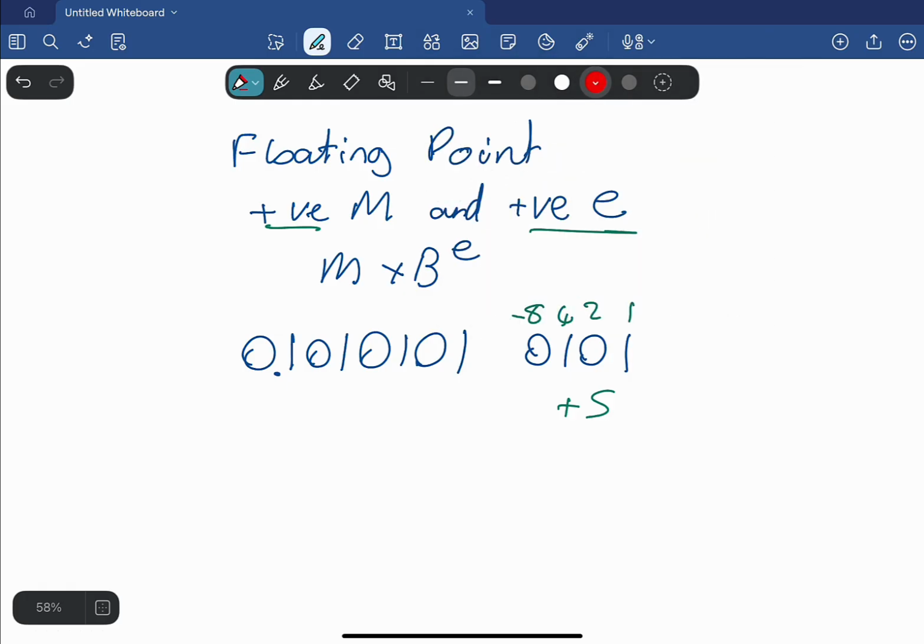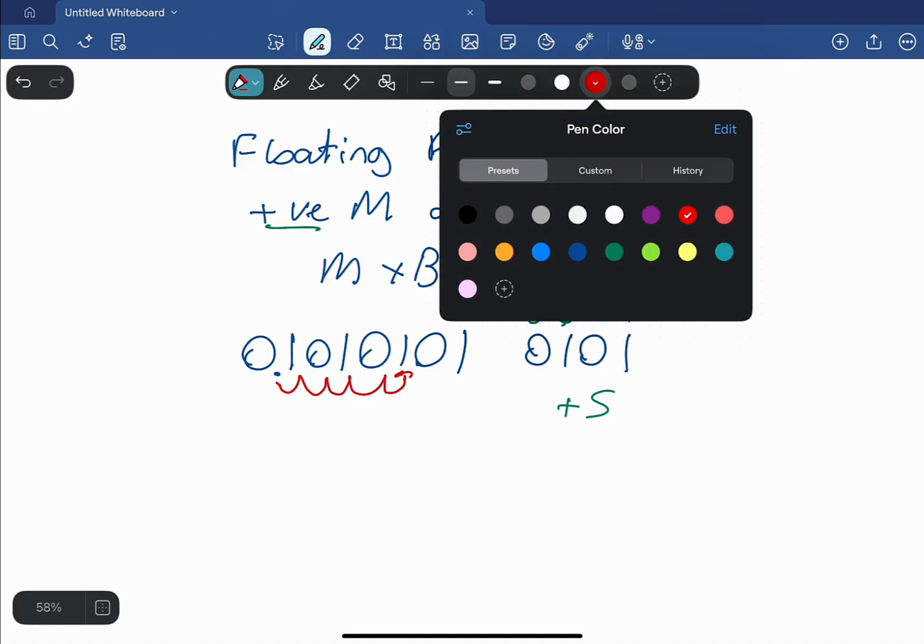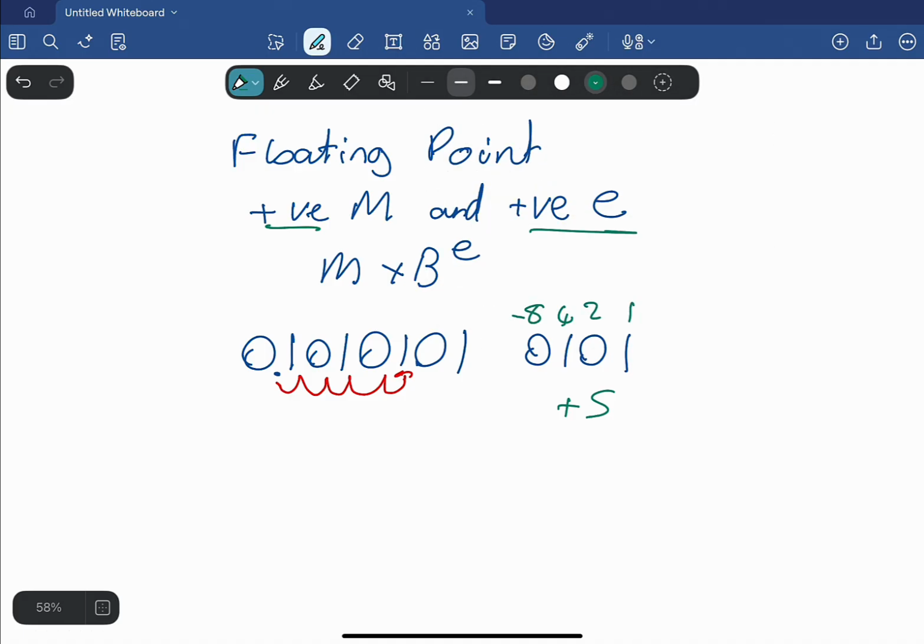Well, we are going to move the binary point 5 places to the right. So it's going to go 1, 2, 3, 4, 5 places to there. So we've floated that across by the value of the exponent. And then at this point, we are going to treat this as if it was a fixed point number. We've got our binary point now here rather than over here.